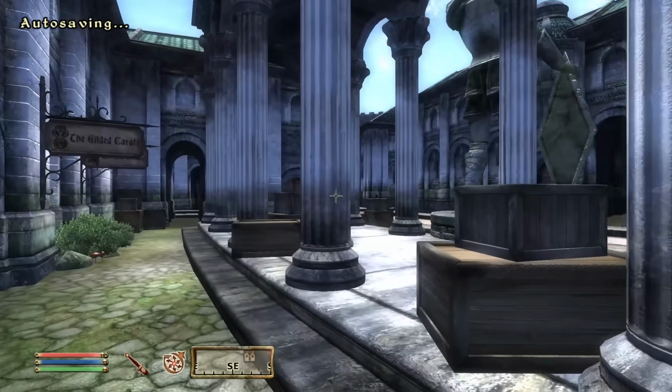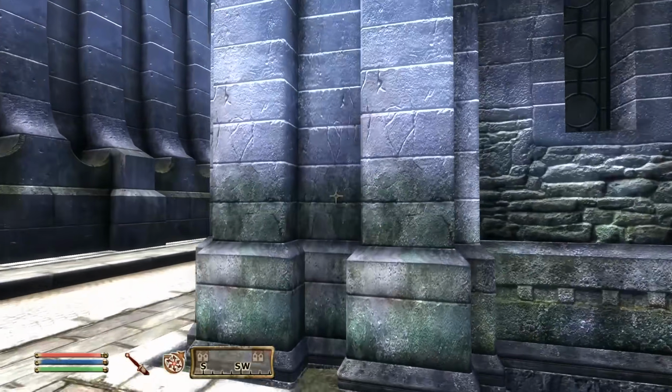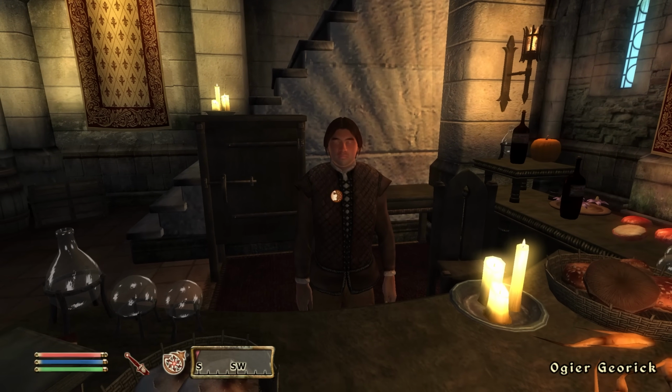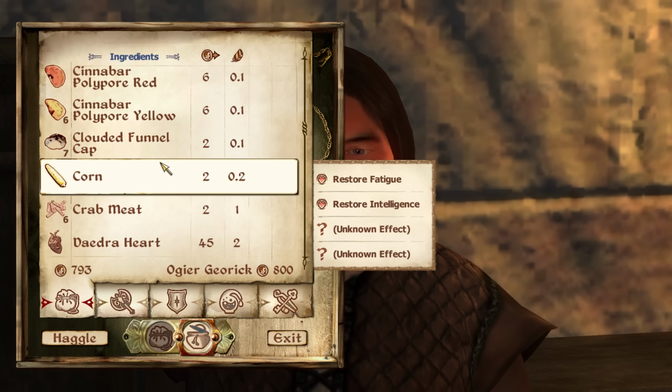Next up, we're going to need to grab ourselves a couple of ingredients. We're going to need these ingredients for some alchemy. So it's over to the main ingredient shop we go to have a chat with the wonderful Ogier Georg here. Hello there. Now, this gentleman sells something very useful.